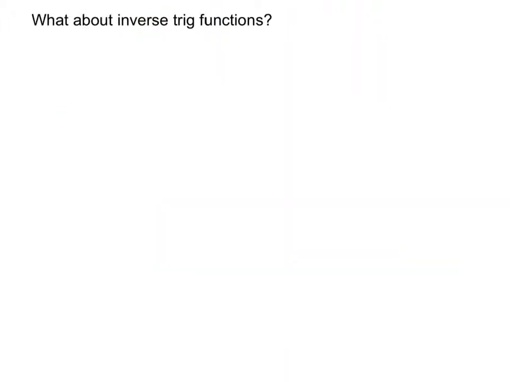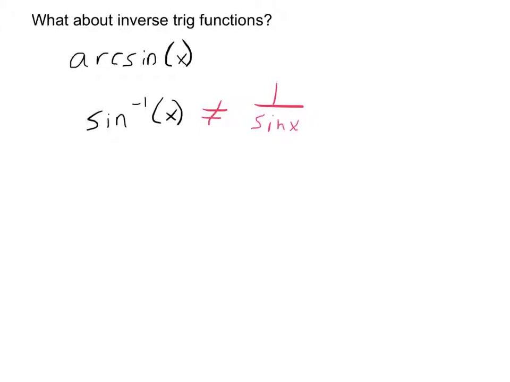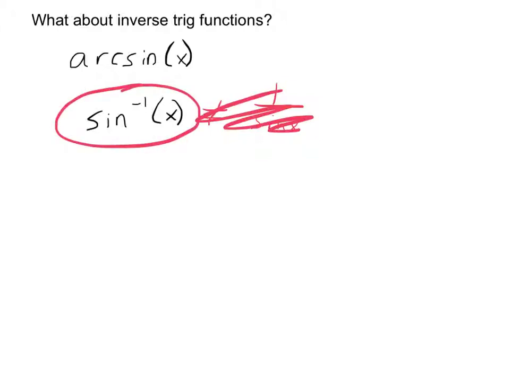Now, there are also things called inverse trig functions, and I'm not going to go into a lot of depth on this here. I'm going to cover this in a lot more depth in a later video, but I just wanted to present the idea. Inverse trig functions you've either seen as arc sine of x, or they'll write them as a sine with a little -1 of x. And I need to clarify something right now. You guys all know when you put a -1 power on something, it usually means 1 over that. That's not what this means. This does not mean 1 over sine x, which would actually be cosecant x. It's not what it means at all. This means the inverse function of sine.